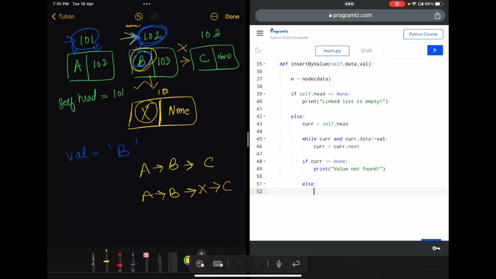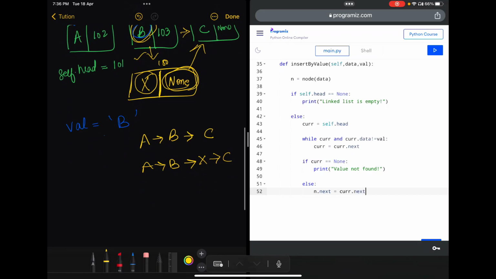So B is storing the reference of C, but it should store the reference of X instead of C. And then X should be pointing to C. So X is storing None, but it should point to C instead. So let's do it. Where should n.next point to, and where is the C reference stored? The C reference is stored in cur.next.